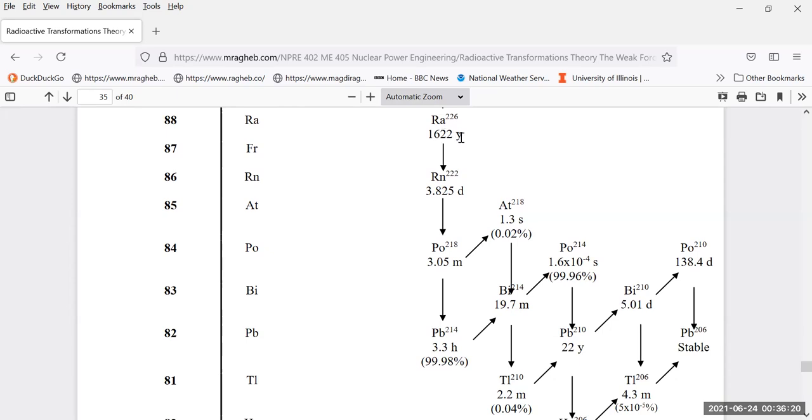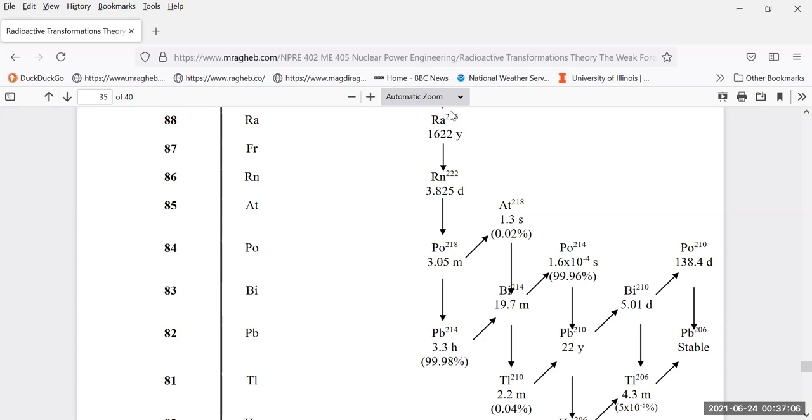So when you calculate the activity of one Curie, you take 1 gram of radium-226, you use Avogadro's number, in the assignment I'll give you today, calculate the initial number of atoms, N sub zero, and then multiply it by the decay constant, which is the natural logarithm of 2, 0.6931, divided by the half-life 1622. But you have to check the units here. The activity in Curies is per second. So you have to turn your years, multiply by 365 to turn it into days, multiply by 24 to make it hours, multiply by 60 to make it minutes, multiply by another 60 to make it seconds.